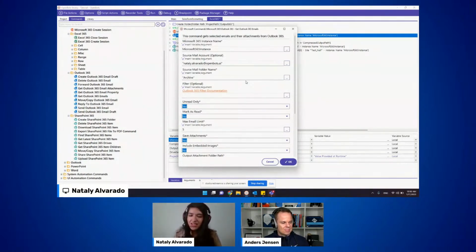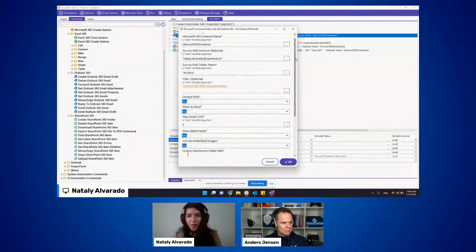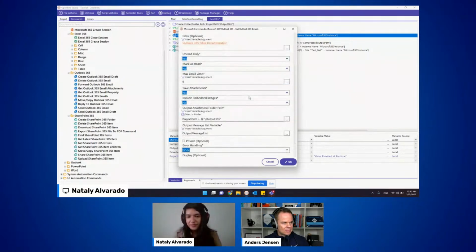So instead of sending it, we're receiving it. We're using the Microsoft 365 instance as input, checking the folder where it was sent, and saving the attachments associated with that email to a project path folder called Output 365.